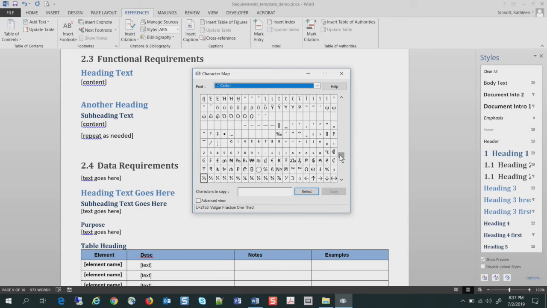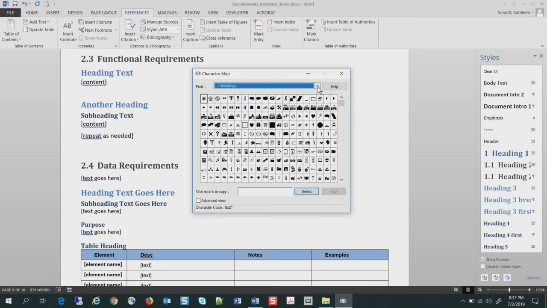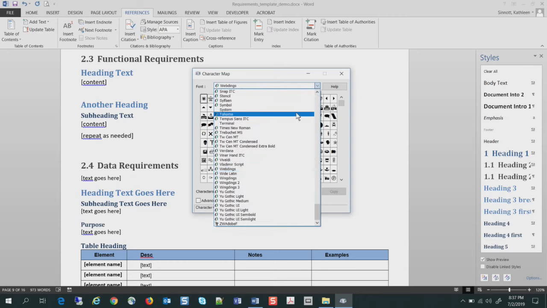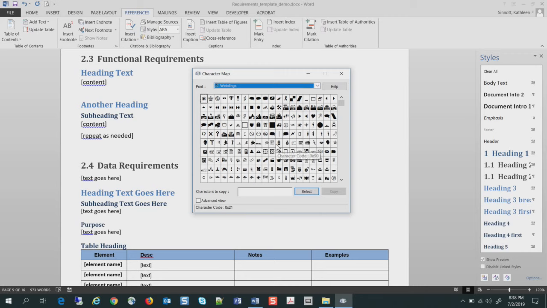But that's okay, you don't have to panic, because there are these other very cool things called webdings. There's also, so there's webdings, there's wingdings, there's wingdings 2 and wingdings 3. Usually out of these 4, you can find what you want. Now, I will say the pictures are a little small, but you do get used to looking at them, and you can click to get a bigger view of them when you think, okay, is that the right one, but you want to see a little more detail.